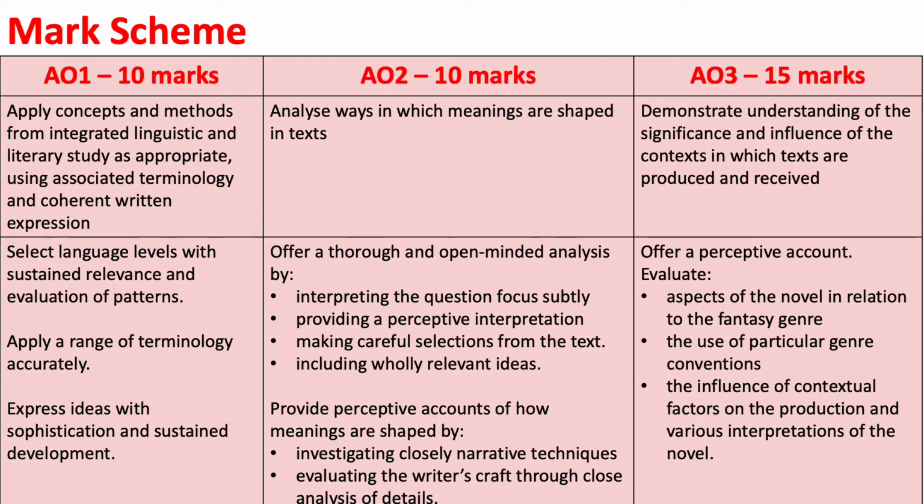So let's have a look at the mark scheme in a little bit more detail. What I've done is put the top grade descriptors in this bottom row, just so you can see what a top grade answer is looking for. AO1 is 10 marks out of the 35, and that's all about, as we said, methods and bringing in linguistic and literary study as appropriate.